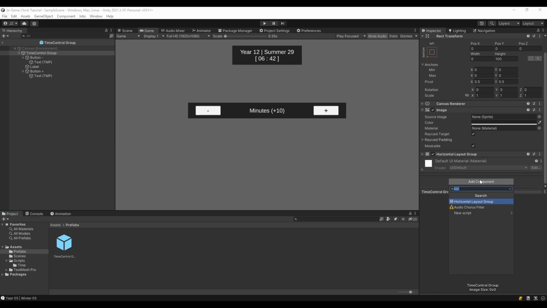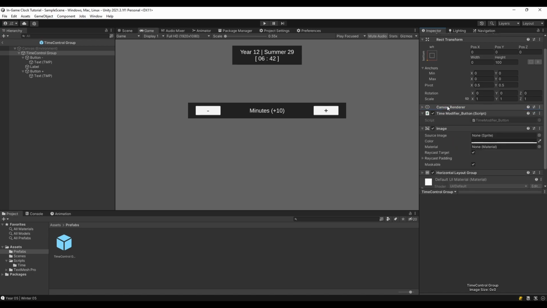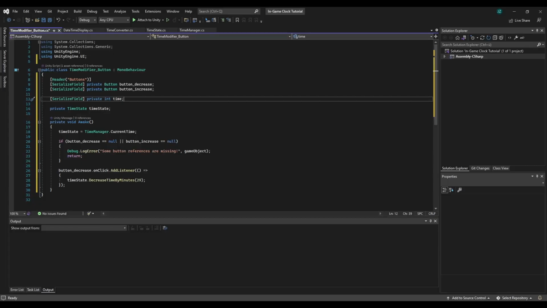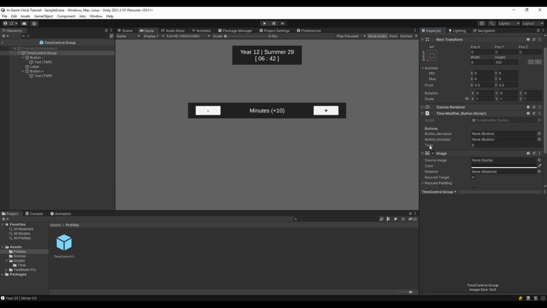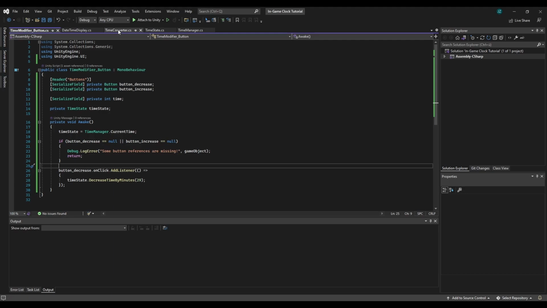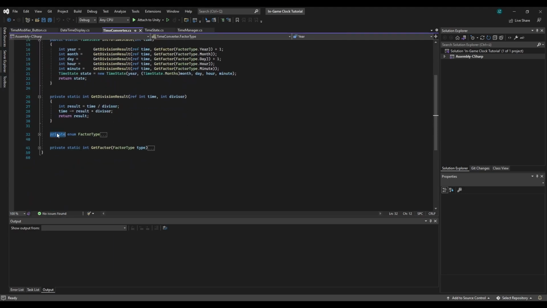Here, let's just add the time modifier button. Yeah, we just have this time, and we can't really say we just want 1 hour now. We would have to put in 60. So what we can do is make the factor type public as well as the get factor. So let's do that.